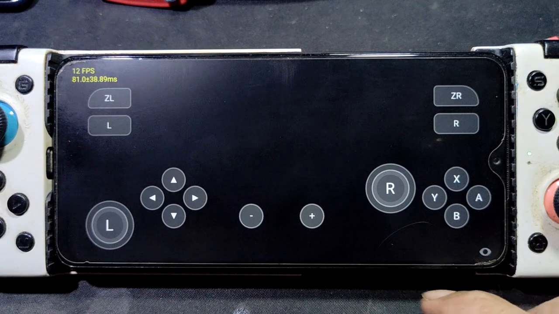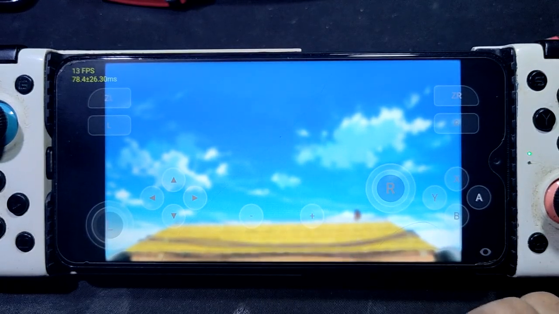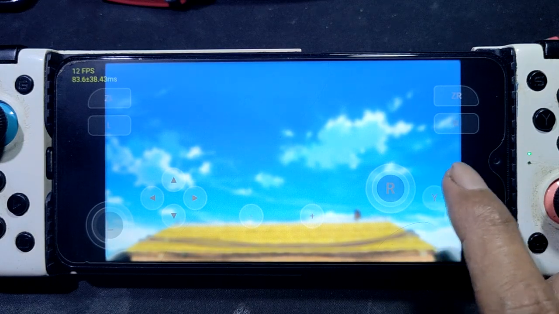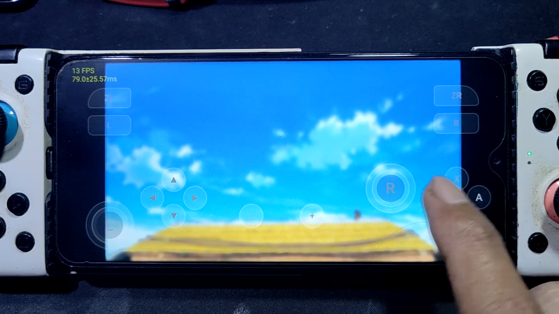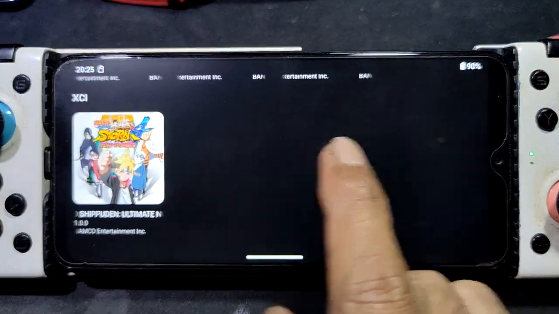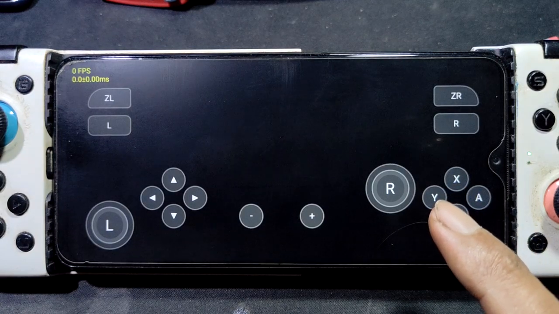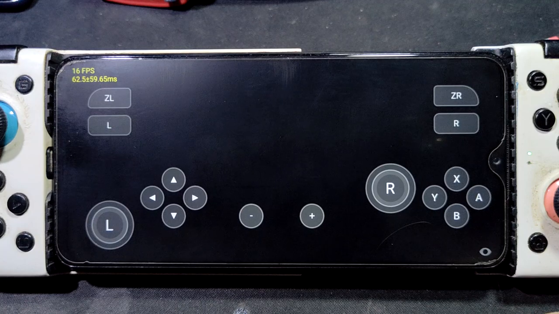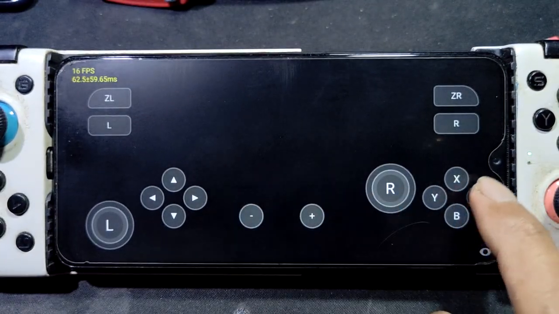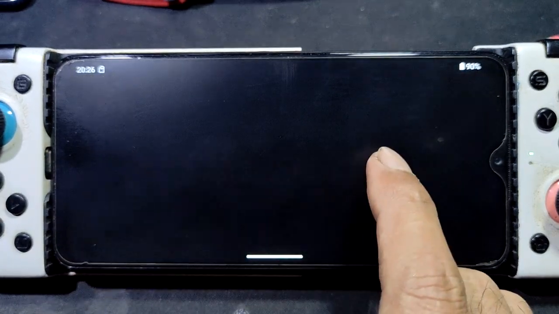Three loading. Game menu missing. Supposed to be the menu there. So three has a problem. Ninja Storm 4, you tested just now. Test one more time. This one loading but freezing. So 1, 2 okay. Three missing the game menu. Storm 4 freeze, not loading.